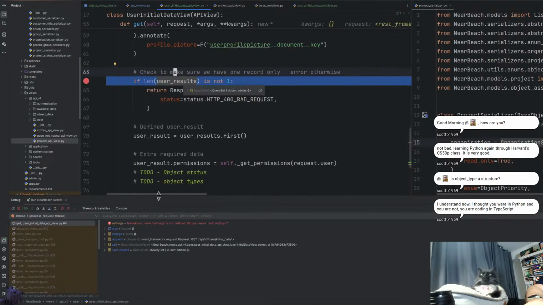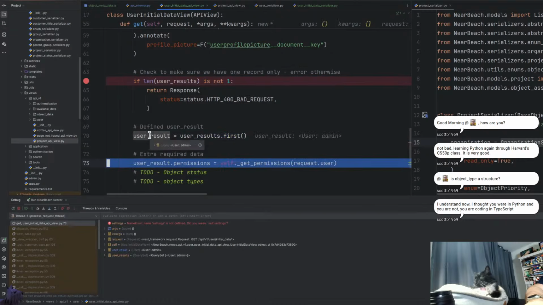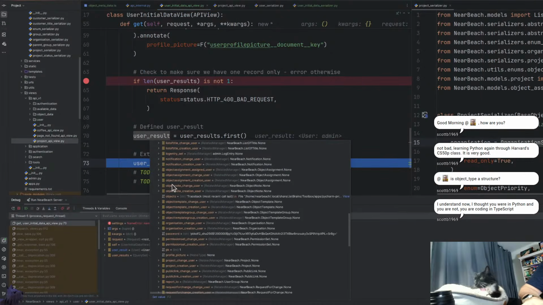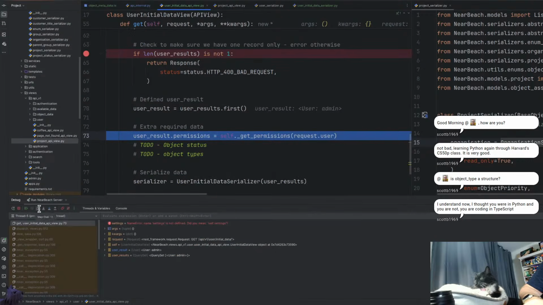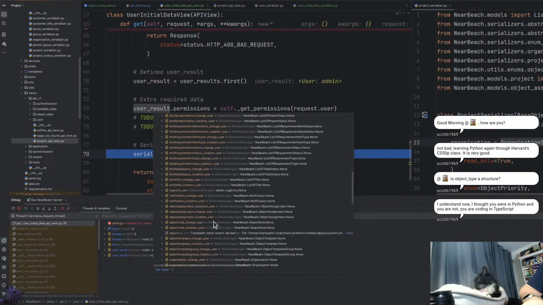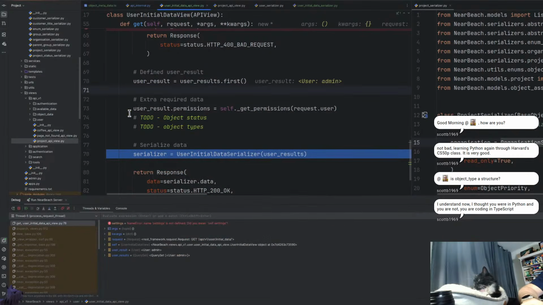So we made it here. We then go over, we get the first results. I'm just going to open up this. We then have... do we have profile picture in here? Profile picture, none. Alright, that's not going to be a problem. We then step over. We should see user results in there too. So if we open up user results, sorry, permission. We should now see permission. There's our permission. Sweet. That's a query set. All right. Awesome.